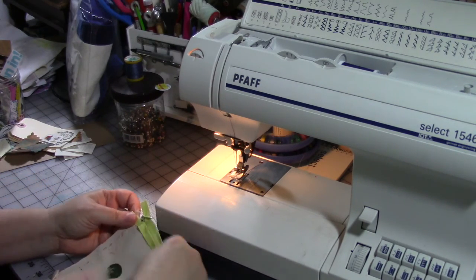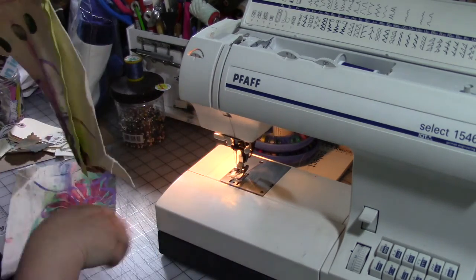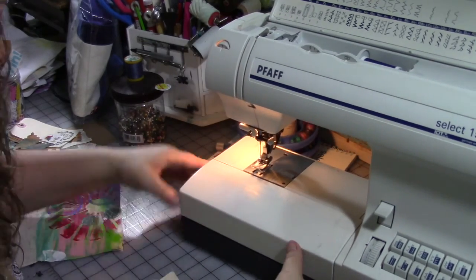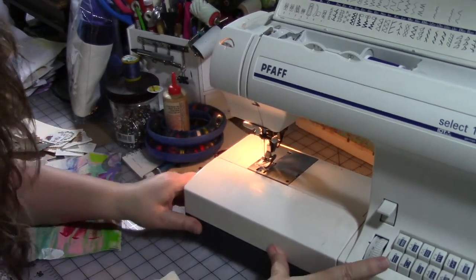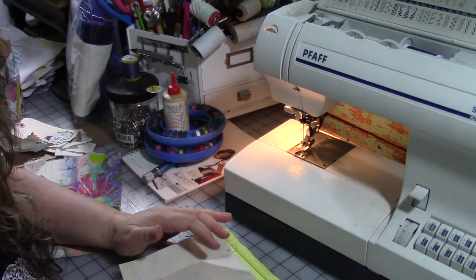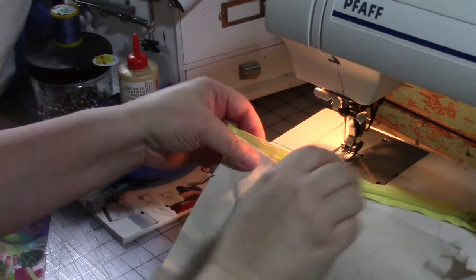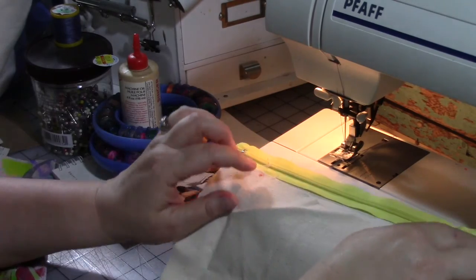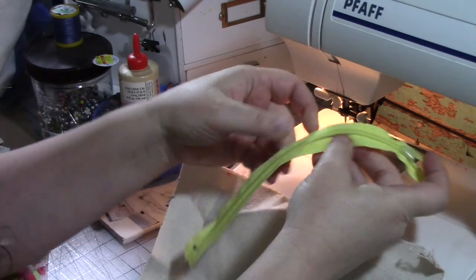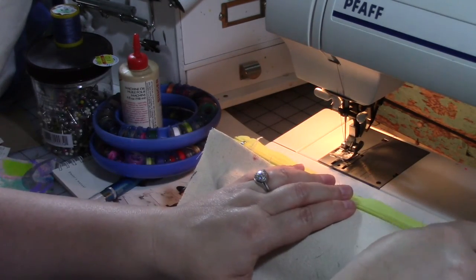All right. So the first thing we're going to do is attach our zipper to one side of our fabric. I need to make some room because I want you guys to see how this is going to get attached. Let's see if we can zoom in. Okay, so this is our zipper, and these are in the middle, right? These are our zipper teeth. So we're going to butt our fabric up against the zipper teeth.